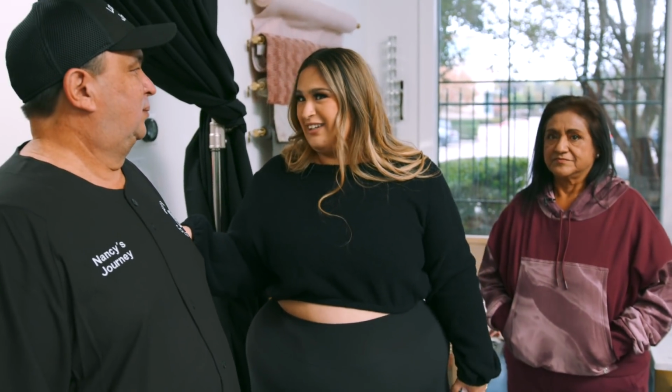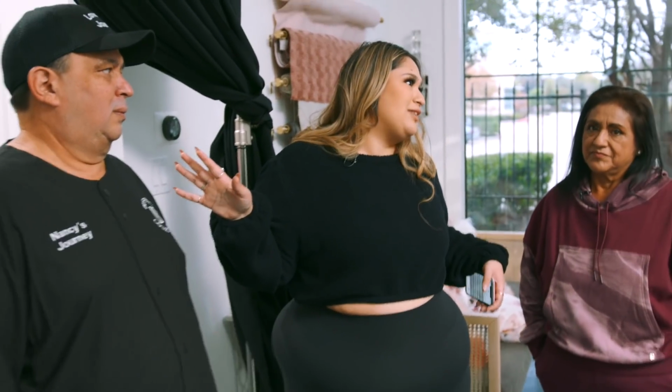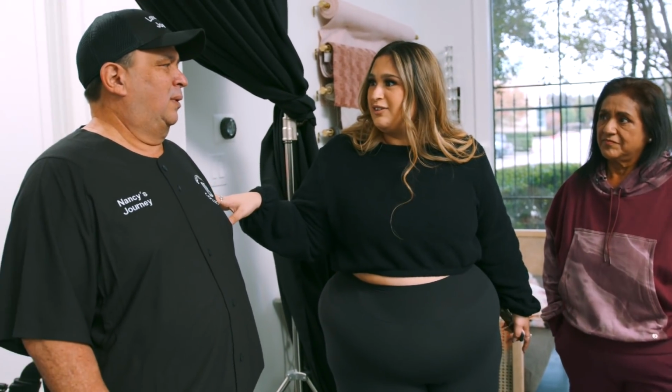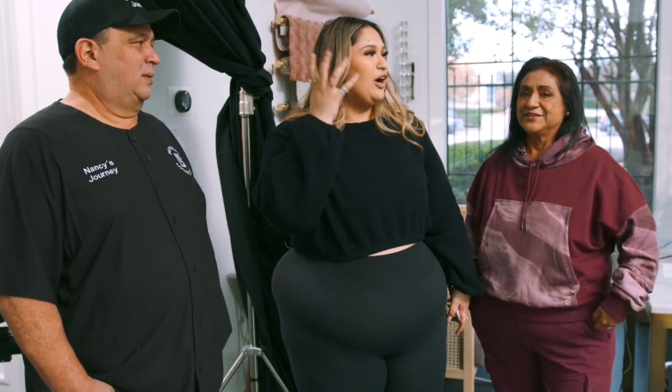This is perfect because we've been so motivated this past year because of what's coming, and I just really wanted to feel my best when this collection came. They were there the whole time seeing me push, so they even lost weight themselves. Dad, how much did you lose? I'm down 50. 50 pounds, my mom. I'm down 40. I'm right behind him trying to catch up. Now with these bikes, I'm on the pass. And I don't know how much, I'm at least down like 60 some.